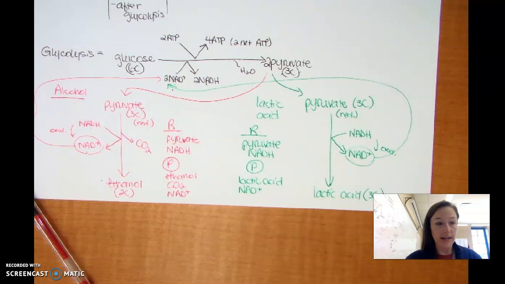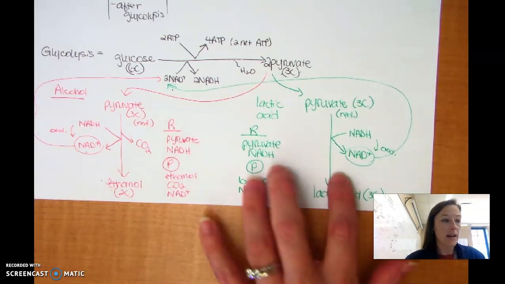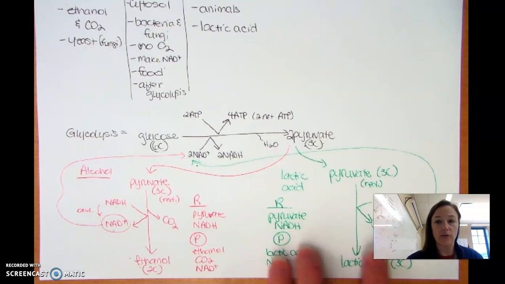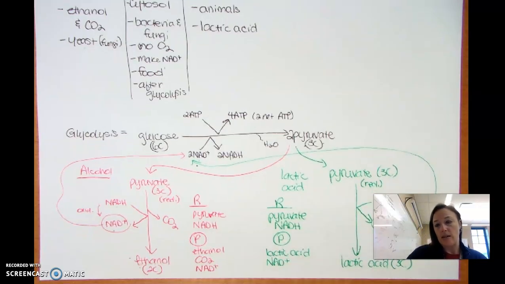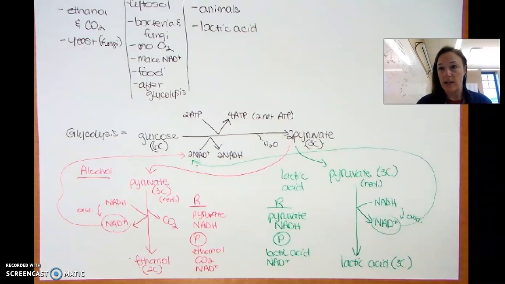Okay, so I can outline the process, make sure you can do both, and I can list the reactants of fermentation, and I can list the products of fermentation. That also goes into describing the purpose of anaerobic respiration or fermentation, which was one of our I can statements that I mentioned a second ago. So I hope that helps give you a better feel for respiration, and hopefully you can do great things with that concept right now.